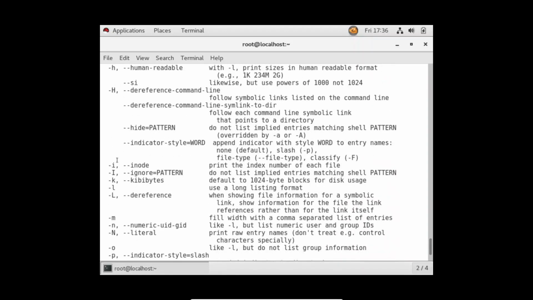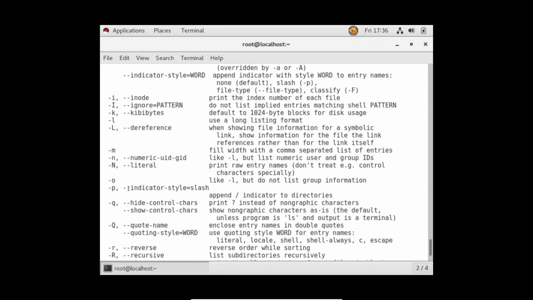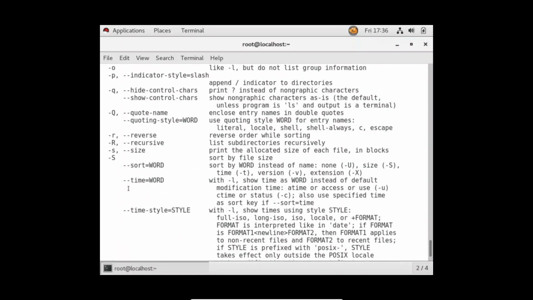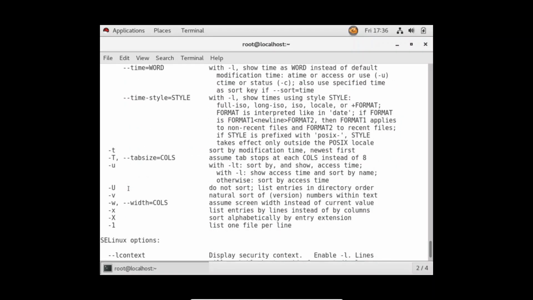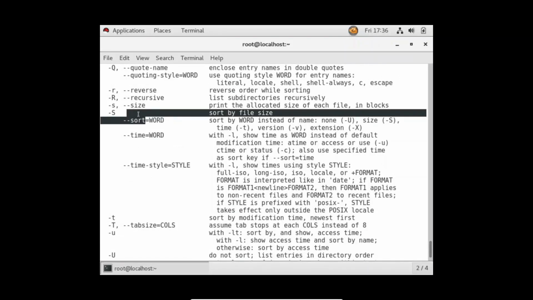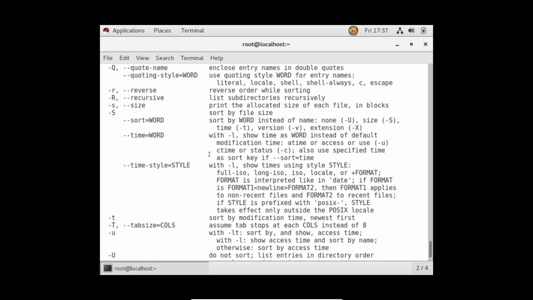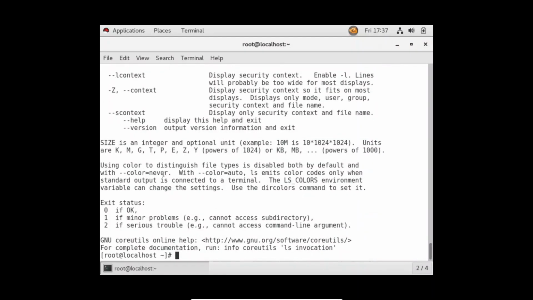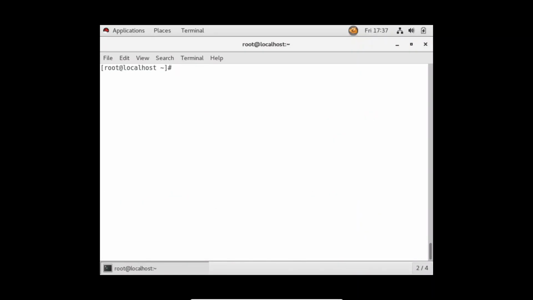We're gonna discuss many of them. And -i is an option. If you want to sort by size, or print the size of a particular file, we're gonna use this. So all of this we're gonna use. Now let's see the examples one by one.